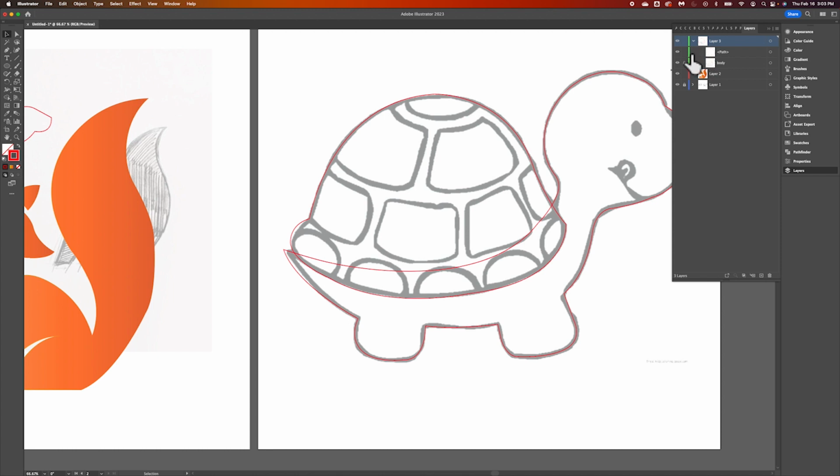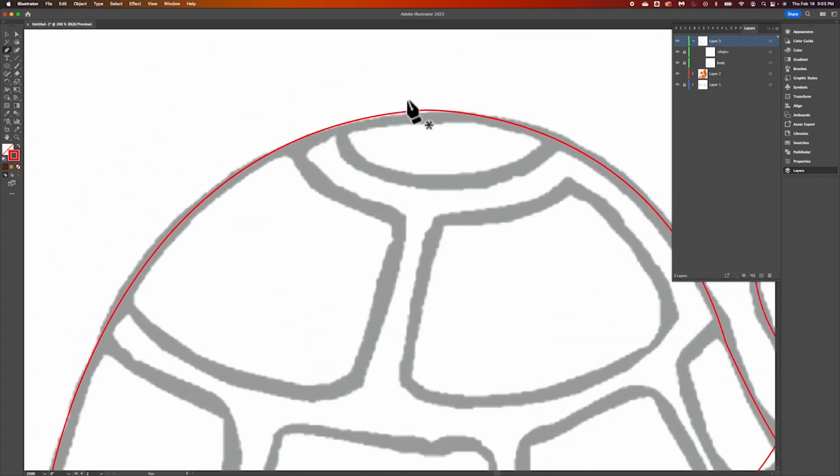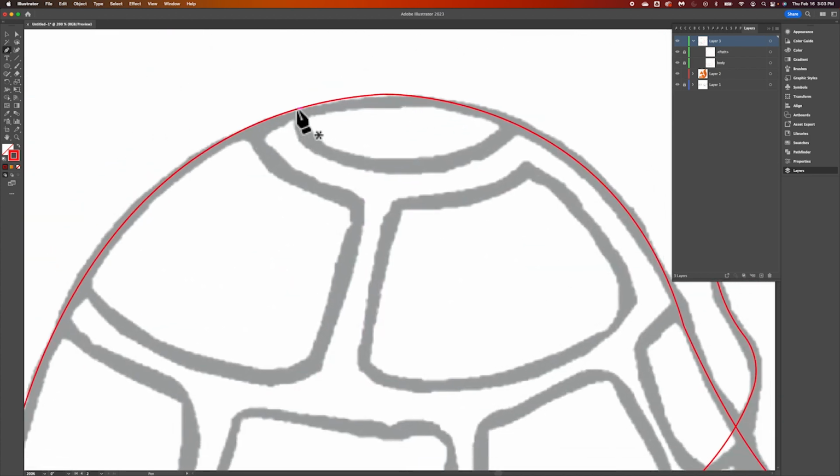So I'm going to lock the tortoise shell shape, or the turtle shell shape, I guess it's not a tortoise, and then we'll go ahead and go in and draw the rest of these. And you see how, because they're locked, I can't select it, so it's nice. You can actually start drawing off of a path if it's locked without it doing funny, weird things. So yeah, go ahead and pause for a moment and go in and draw these.